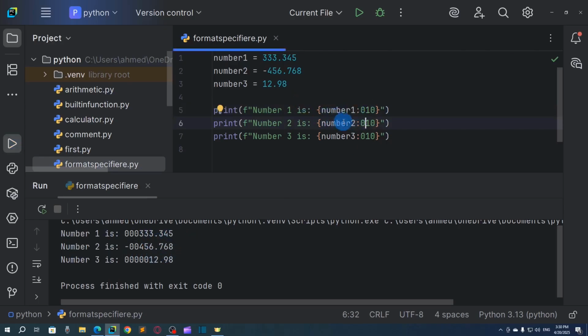Okay, now let's say you want to use a comma. Let's say this is not a decimal point, so I'm going to remove it. Let me remove the negative value also. So I want to show a comma after 1000. How can you do this? You can use a comma here. So it will use a comma after 1000. If I run the code, you can see 3,000, 6,000, 9,000, right? All right, so these are format specifiers.